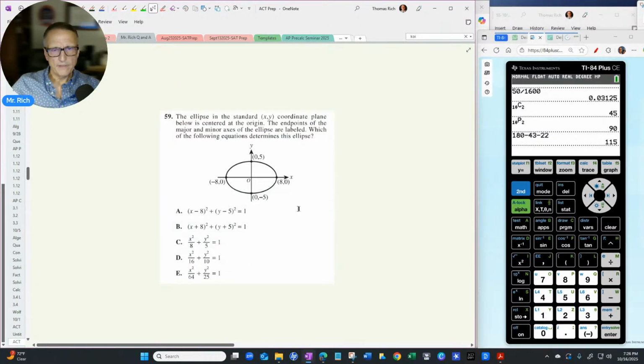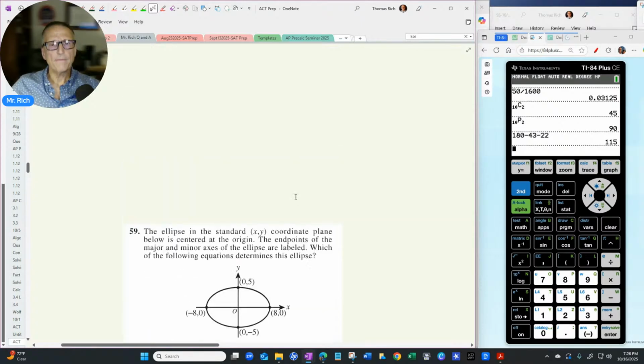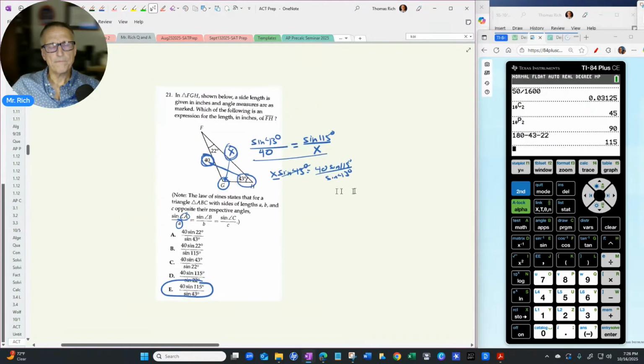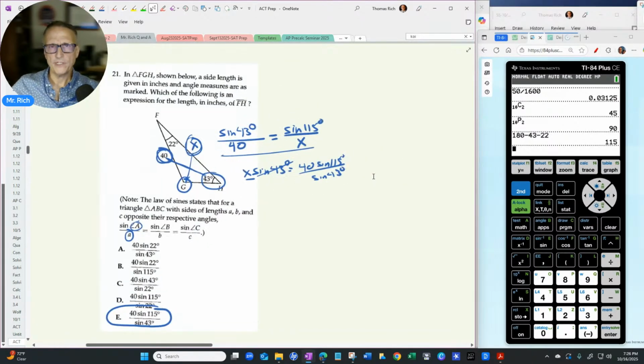Oh, and by the way, I'll make another comment about this. When I was talking to you about the pacing strategy, the questions on the test go from easy to hard. If you've taken one of these ACTs, you know that generally speaking, you've got easy questions 1 through 10, but then when you get to the end, 36 through 45, those are typically going to be harder questions. So normally these problems here, the law of sines, law of cosines problems, we typically see those towards the back end of the test, maybe somewhere between question 31 through 45.